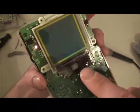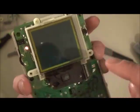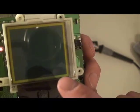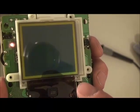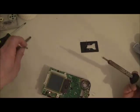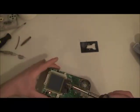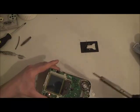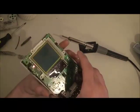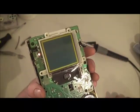You'll notice there's some discoloration at the bottom of the screen because the heat. I held the heat there a little too long. That will disappear once it cools down. Okay, now that one seems to be struggling there. If you'll see, you should just do a once over just to be safe. A little bit more solder on that tip. All right, look at that. Everyone's lit up. Let's get it back together now.